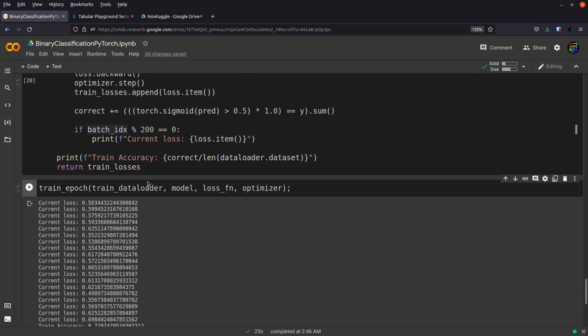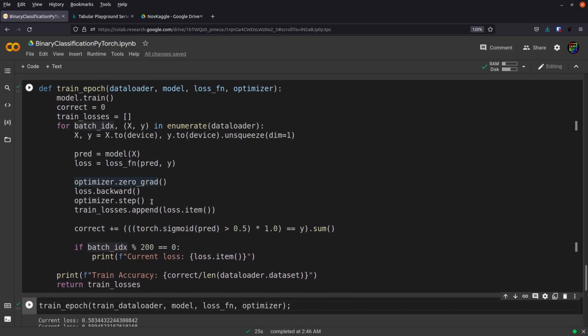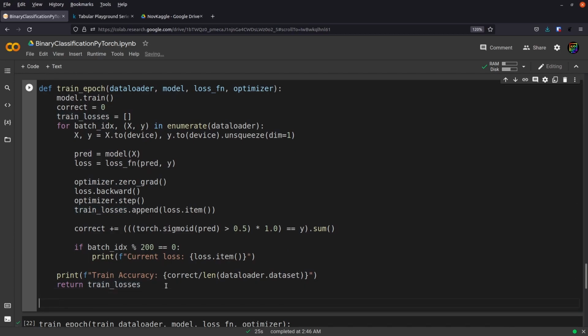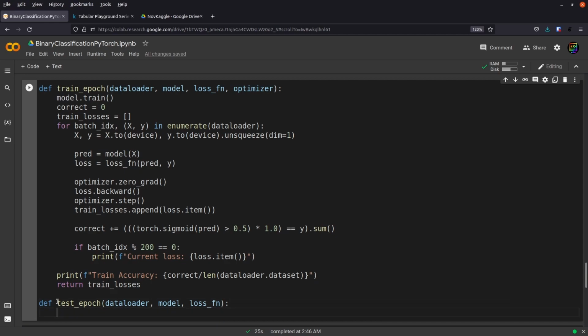And now let's also write some code to test the model. It will look very similar, but with a few less steps. So to test one epoch, or to test after every epoch, we again need the data loader and the model and the loss function, but not the optimizer because we're not changing the model in any way.